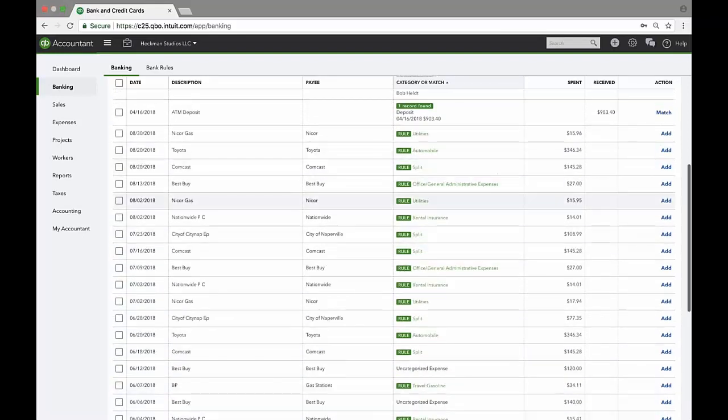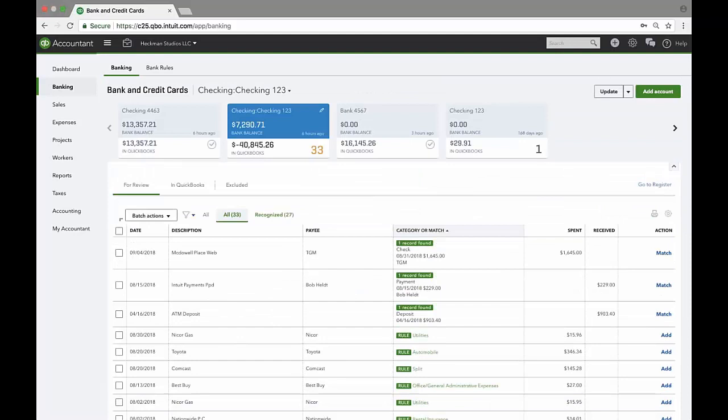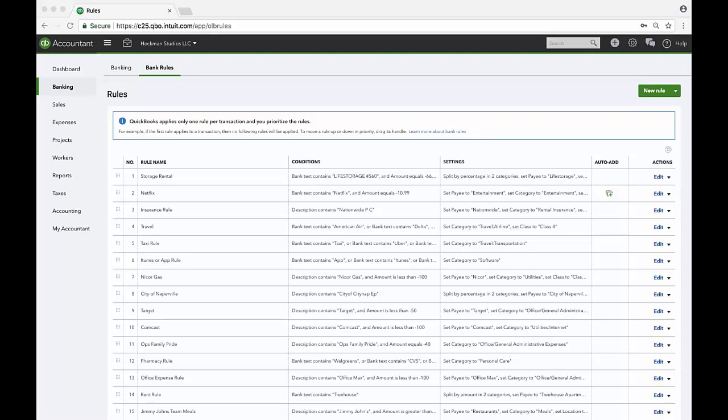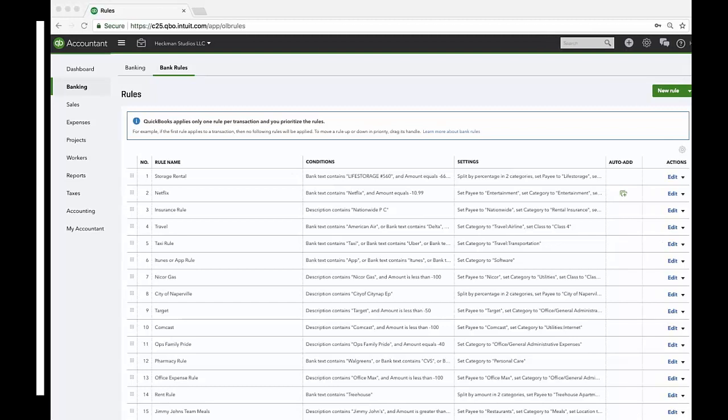Let's talk about these rules. So as you saw, I can create bank rules as I go, or I can go up to the Bank Rules tab and see any rules that I've created and create them from scratch from here. And rules are really exciting. So creating and managing rules, I'm going to just pull up a quick slide here on this.